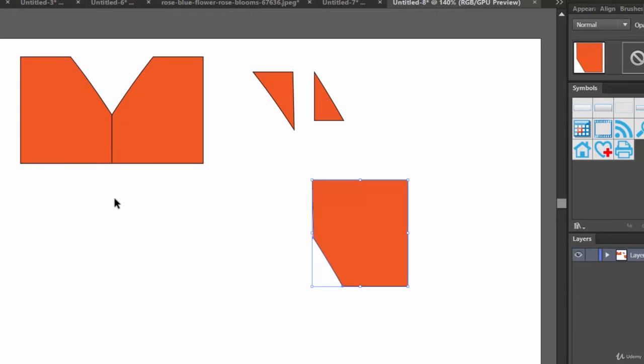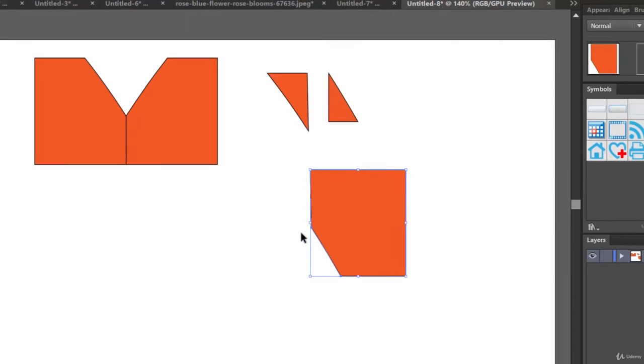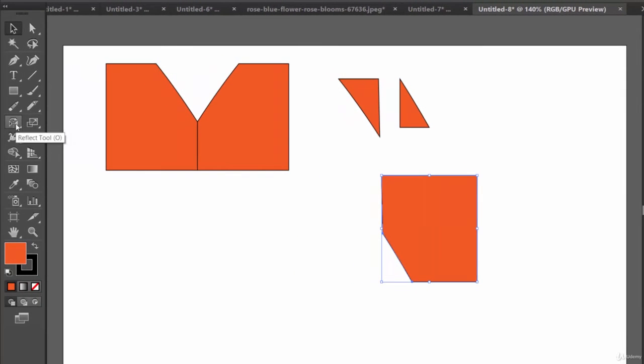Again we want to make a mirror effect of this object. So what we will do, we will select the reflect tool, alt click at this anchor point. So when you see one thing, generally by default the key point will be the center of any object.